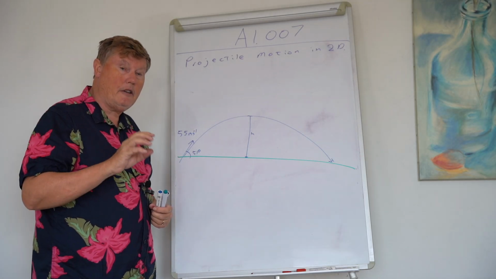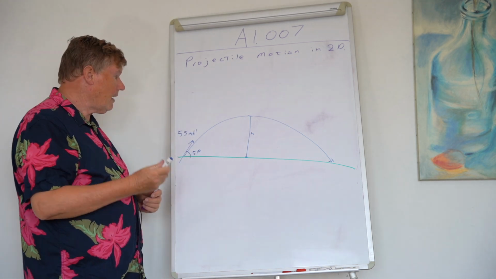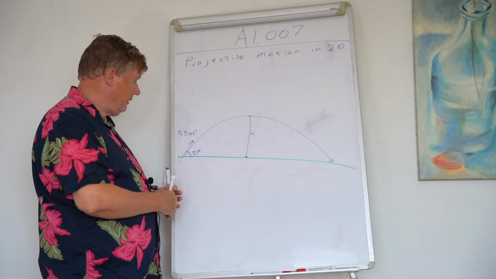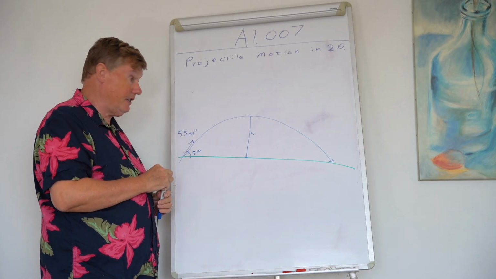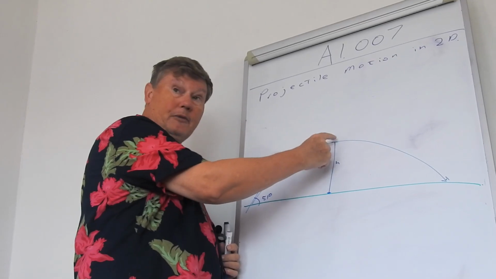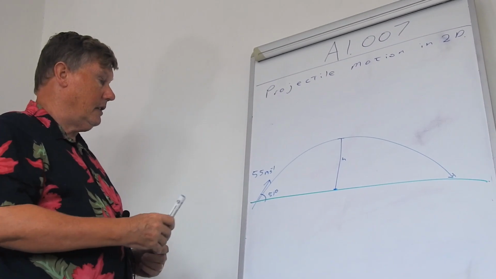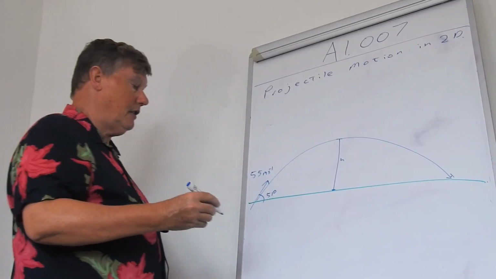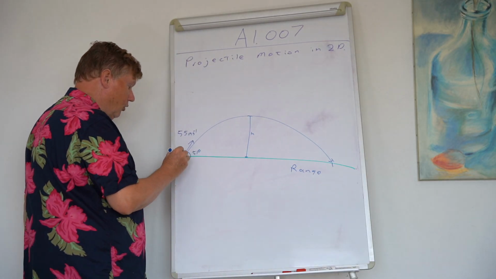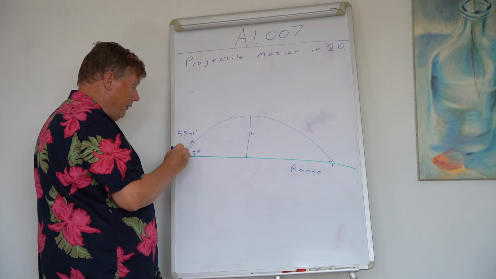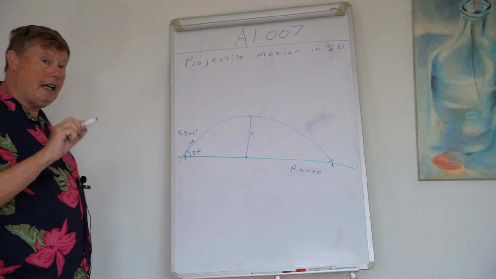So here's my very first worked example on projectile motion in 2D. It's a golfer. They hit a golf ball from level ground at an angle of 51 degrees to the horizontal, and they hit it at 55 meters per second. The ball goes up in the air, reaches a maximum height, and lands way over there. And what I want you to tell me is what is the maximum height it's achieved, and what is the range. Now in physics, the range is always the horizontal distance from where it left to where it arrived. So that's the range, and I want to know the range in meters. How are we going to do this?